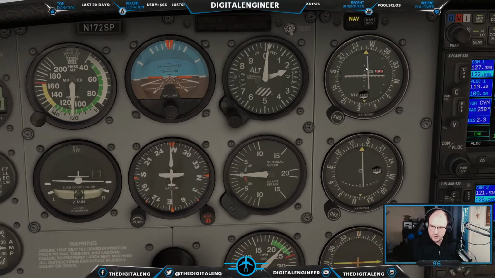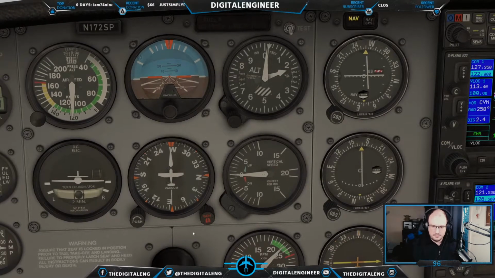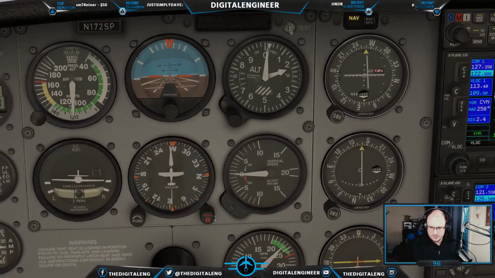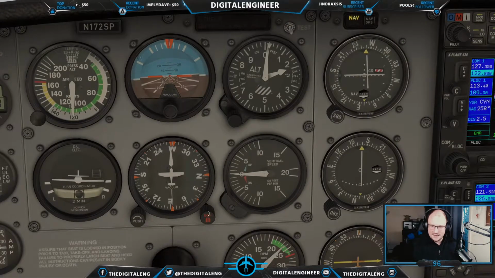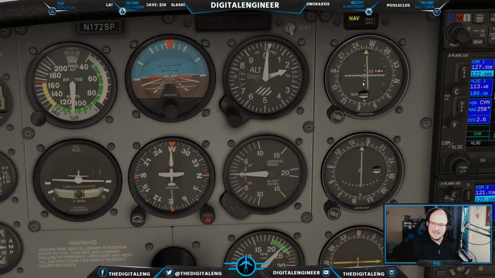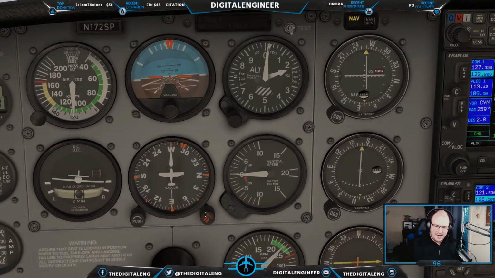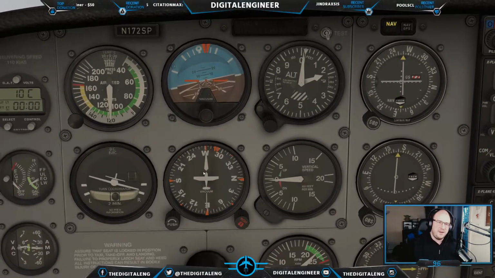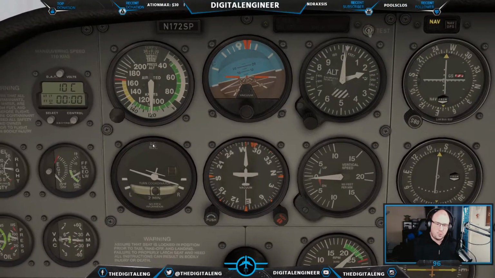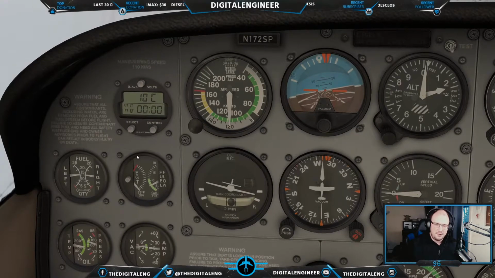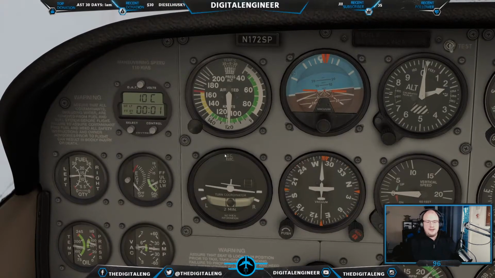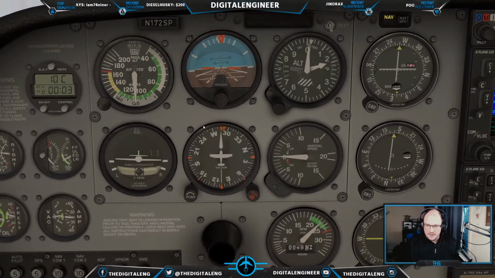I'm looking at my instruments. I'm looking at where I am. I can see I'm roughly there. Slightly left of the radial, but that's okay. We want 30 degrees off 260, so we're now going to turn to a 290, right, guys? 290. We know that with the wind correction the last time it was 1 minute and 30 seconds inbound, so we're going to start the timer again. We're going to fly this heading.